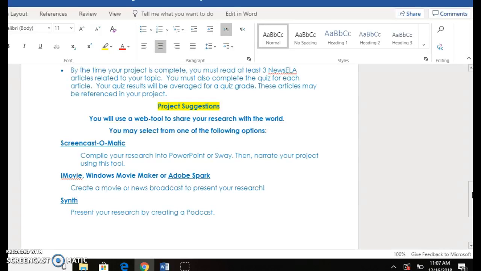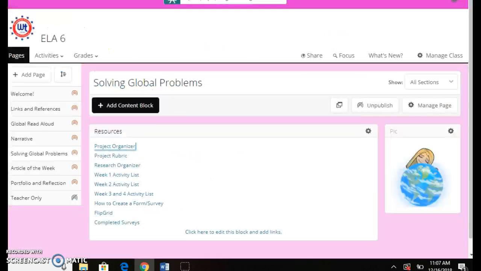Right now we're finishing up research, and I did schedule for my school's technology trainer to come in and help them when we get to this creation step. And when that happens, I will be then posting screencasts and tutorials to help them along the way. But since she's coming in and she's really the expert, I'm going to rely on her for some of those tools. So that's their main project overview. Like I said, they had access from the start.